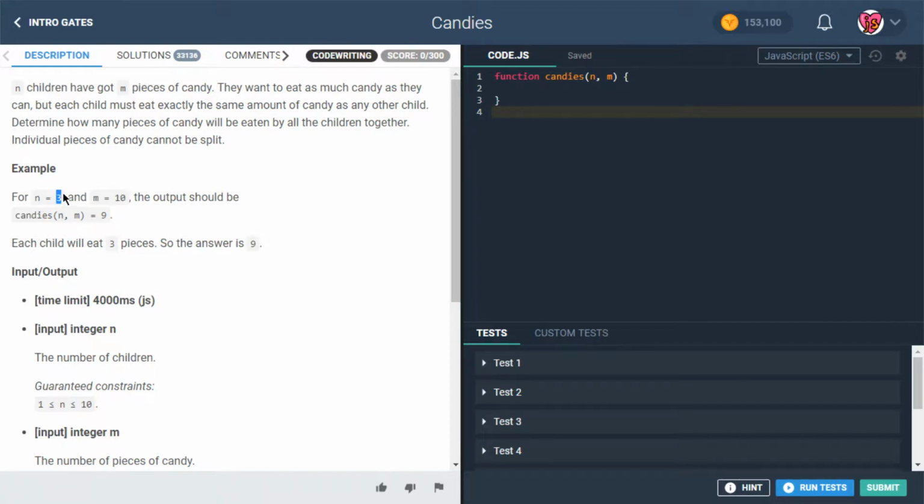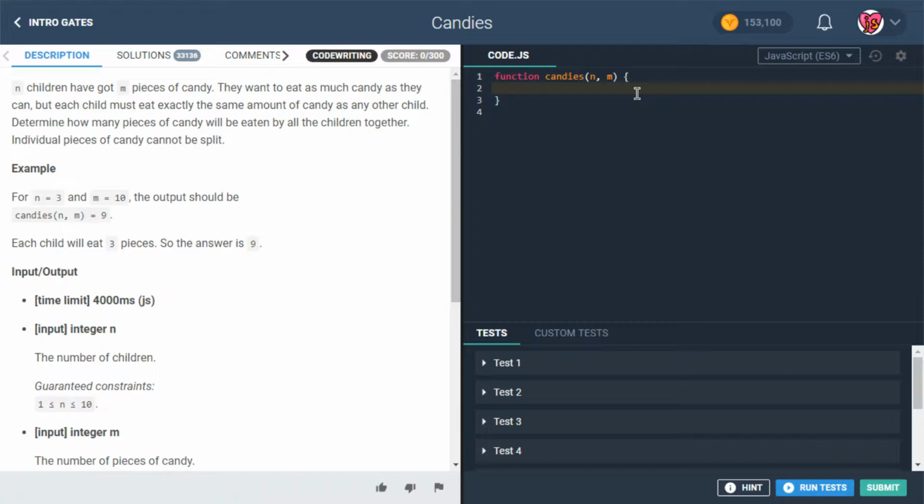And in this case, there are 3 of them. So we've got 10 of these things, and if we can distribute one to each of them, we will. If we can't, we won't. So in this case, there'll just be one left over. We've got the 10, we give one to each of them, another to each of them, another to each of them. They've each got 3, there are 3 of them, that's 9. We don't have enough left to feed each of these hungry mouths. So at that point, we're going to say, okay, that's the best we can do.